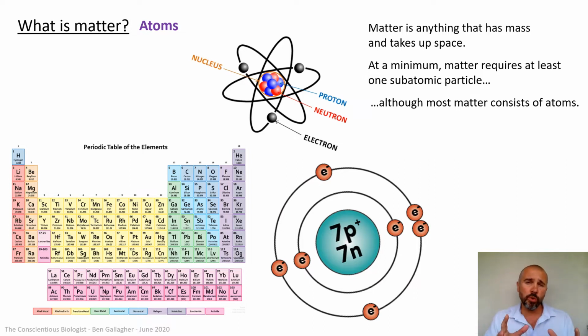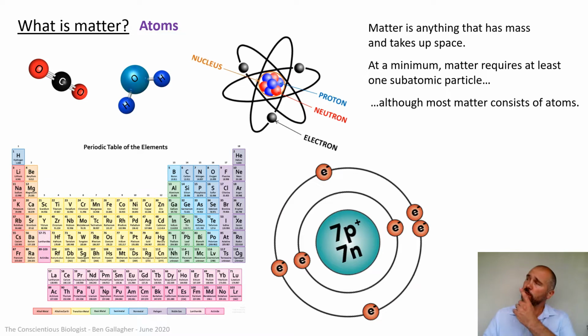But really what we're talking about when we say what is matter, we're talking about atoms, as I put on the title there now. Now, of course, atoms stick together. And as soon as you've got more than one atom stuck together, you've got molecules. So I put two molecules that should be familiar to you over there. We've got a water molecule with H2O, that's the one with the blue blobs. And we've got a carbon dioxide molecule over there as well.